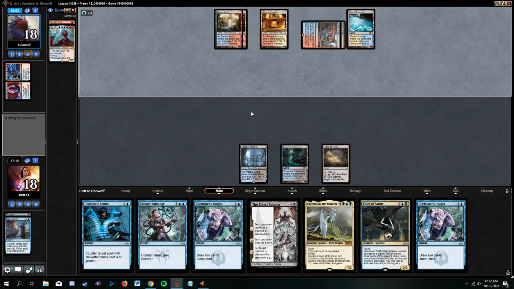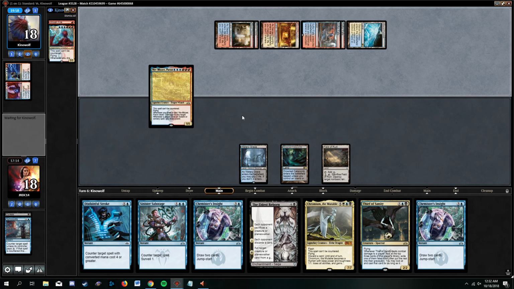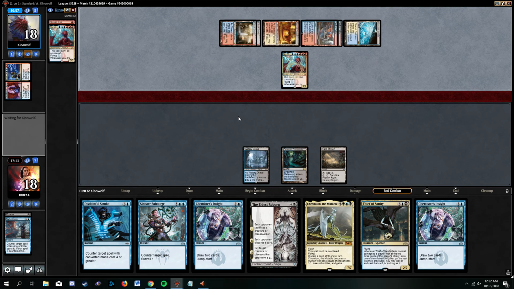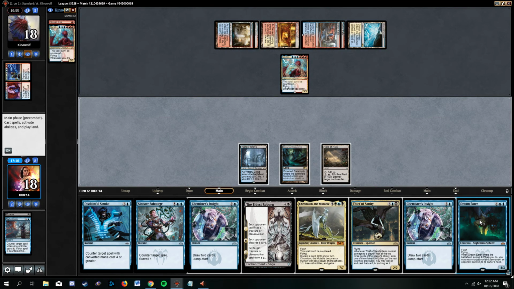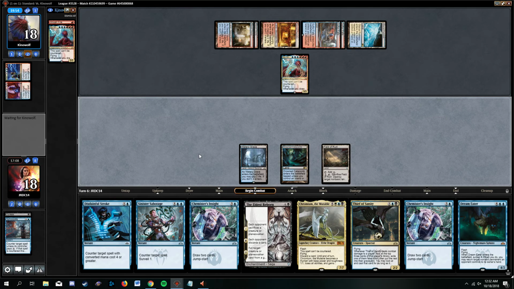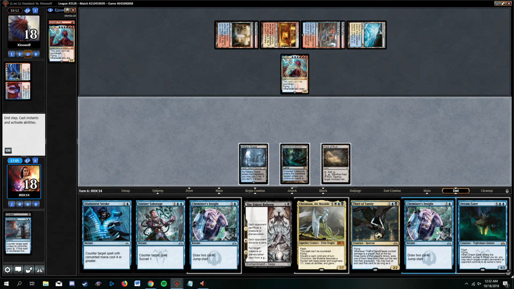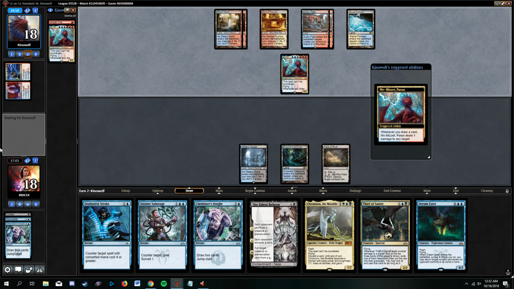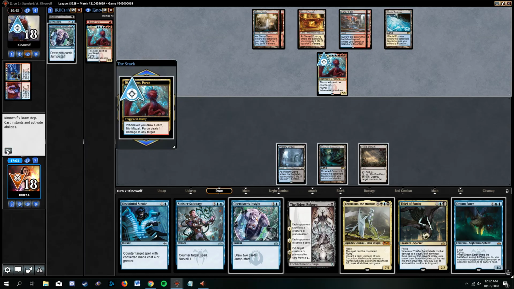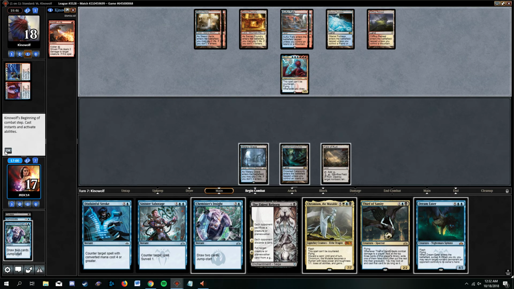Niv-Mizzet. Yep. Very dead. Well, we should have tried to mulligan to a better hand because this one is awful. We're going to discard a Chemist's Insight. Yep, and now we just can't beat Niv-Mizzet.